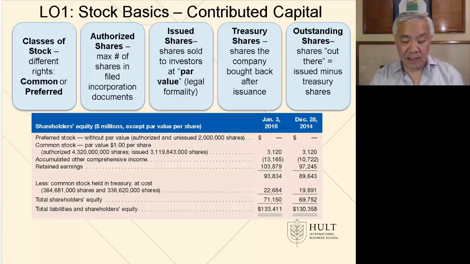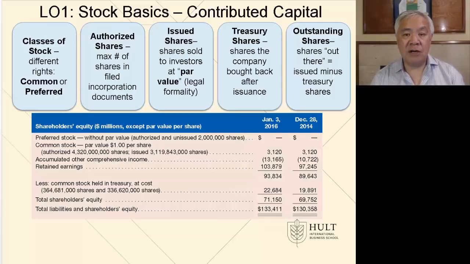Now, if we look below, we see examples for Johnson & Johnson. They have preferred stock authorized, but notice on the right, they're zeros. Although they have authorized shares of 2 million shares, they have not yet issued it. The company may do that because they may want to issue it with less time frame involved, so they may go ahead and set this up and not actually issue it until they need to do so.